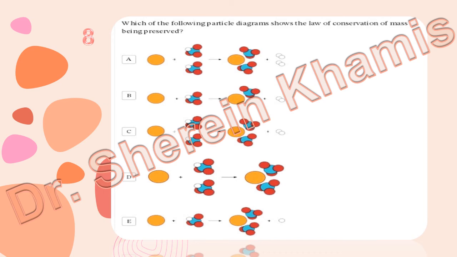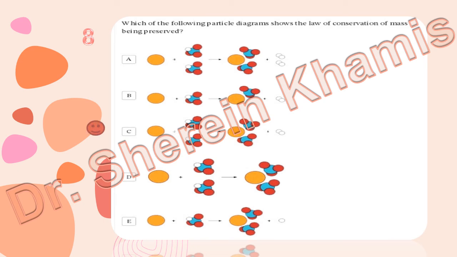Second one, we have one orange and one product, one reactant and one product. We have one white, but here we have two products, so B will also be wrong. Number C, we have one orange, and also in the product; in the reactant two white and two in the product. We have six red and six in the product. We have two blue and two blue in the product, so the right answer will be letter C.